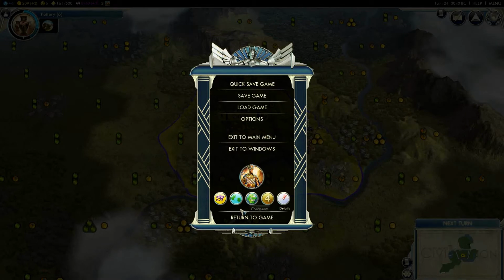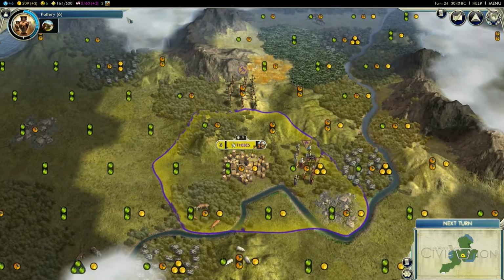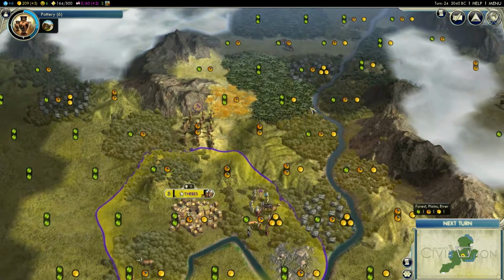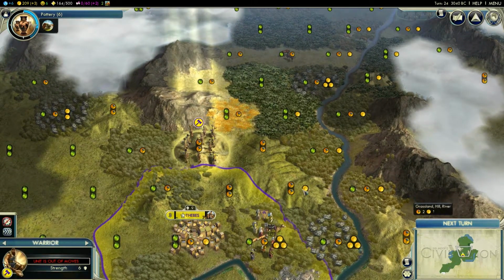This is Part 2. And when we left off last, we just got a free settler from somewhere in the policy tree under Liberty. And now we're going to settle this spot right here. And we have our warrior all set up to guide him, and we're good to go.